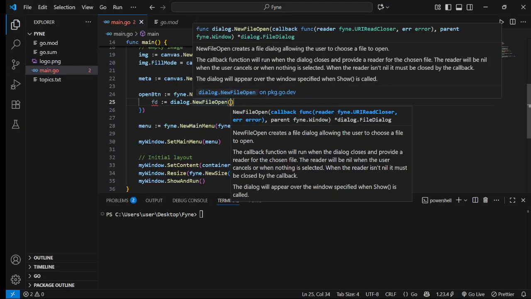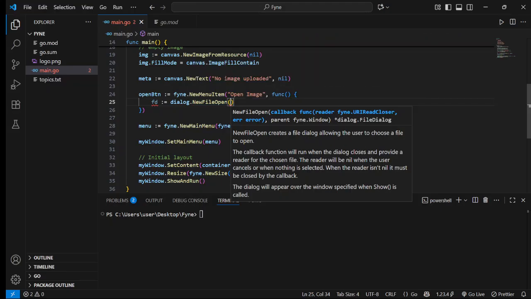When you hover over NewFileOpen, you can see you need the callback, which is a function that has a reader. This reader is going to read our images from a given folder, or it can read data files from a given loader, and the error. Then it's going to return a file dialog.